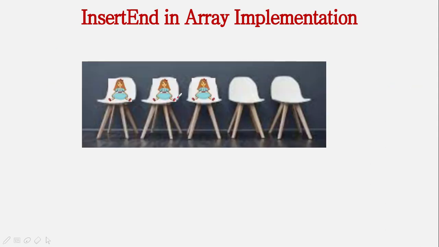So let us map it to the analogy we are discussing. Suppose there are 5 chairs in the room. When a new person comes in, you are going to ask him to sit as the last person in the row of chairs. If there are already 3 persons, the new person will directly walk in and sit here. So he need not wait at all.